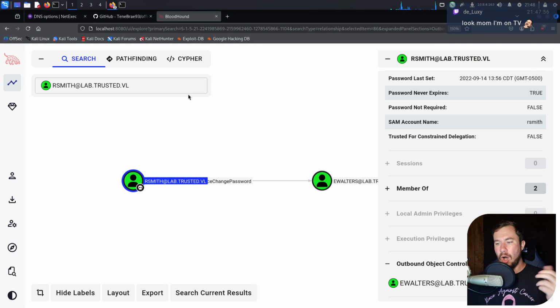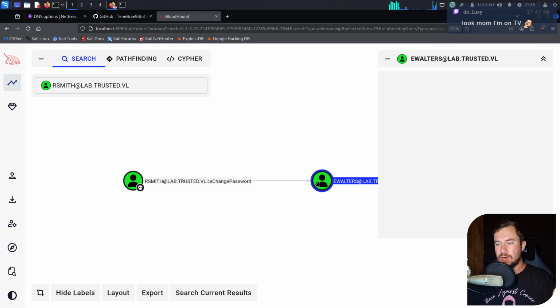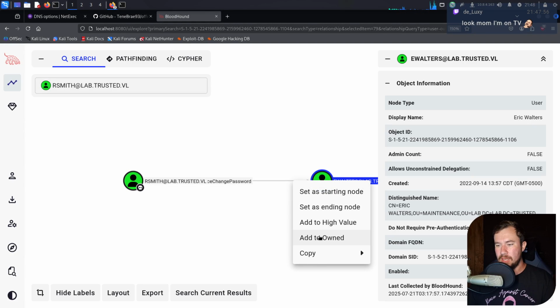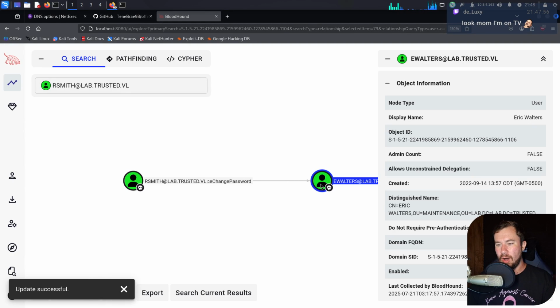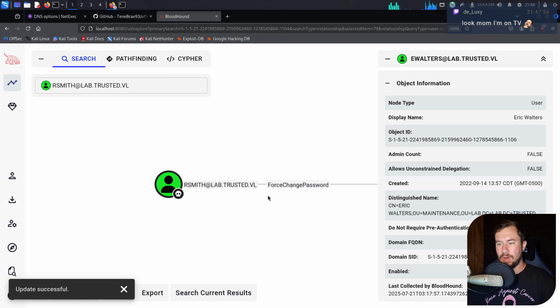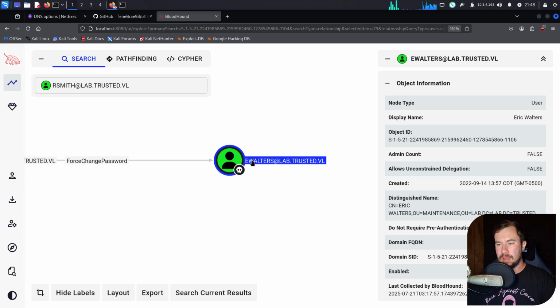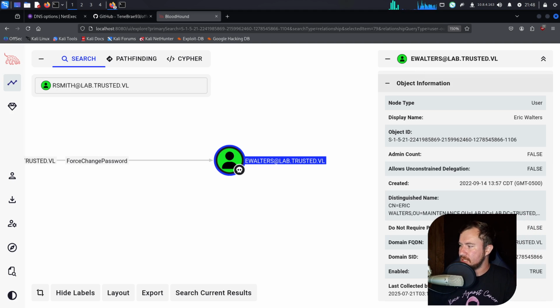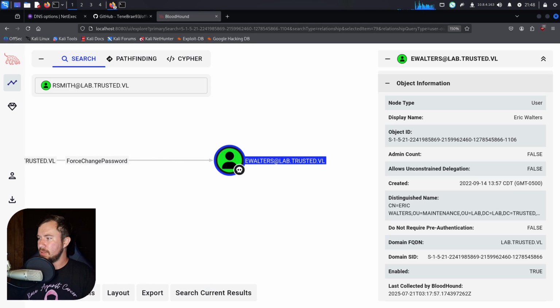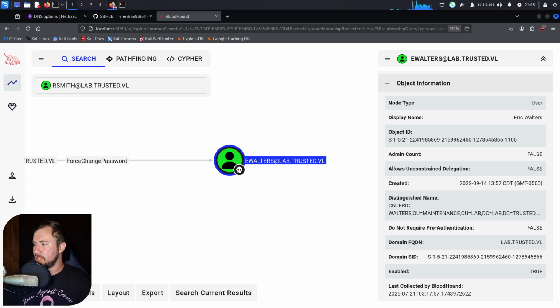So I'm going to open up Bloodhound, and we have E. Walters right here. We can actually mark him as owned because we just owned him. I don't know why it zoomed in when I did that. But let me click into E. Walters, and it pulls him up over here. I recognize my face is blocking this, so I'm going to virtually run across my screen like a little virtual mouse thingy. And let's look at information about E. Walters.